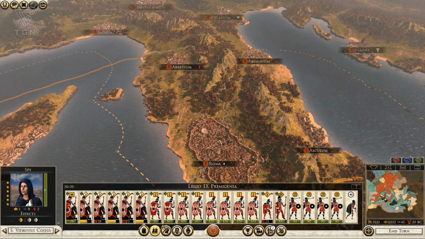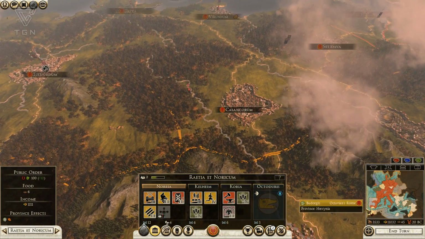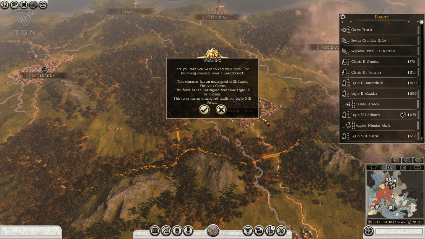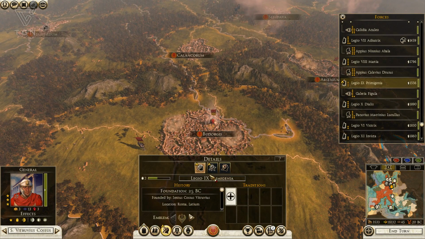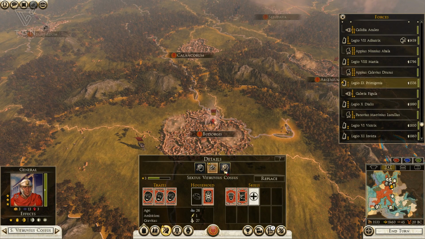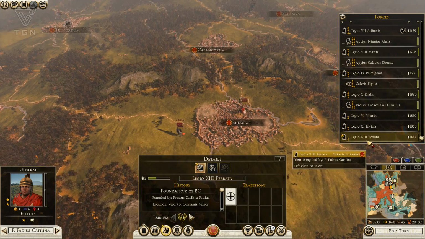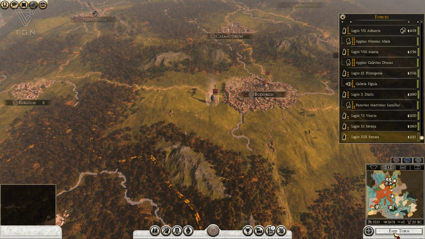But, let's see, so 2 turns left until we finish our research. That should give us the better troops. Let's go ahead and end one more turn once we finish our upgrades, which we should have a pretty substantial amount of money at the end of this. And we're going to need to keep our money high because I have a fear that things could get pretty challenging up against Antony's Rome.